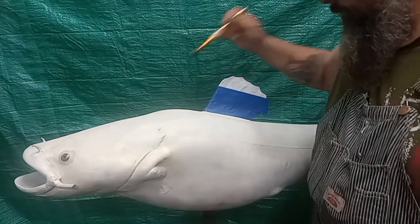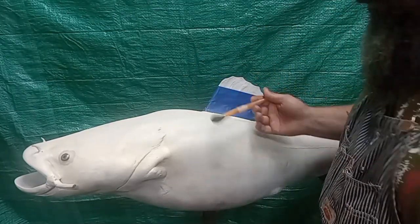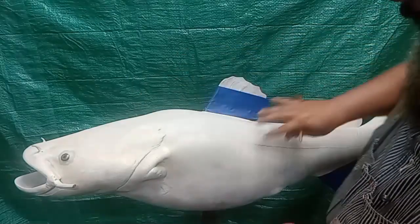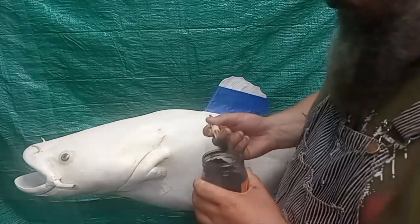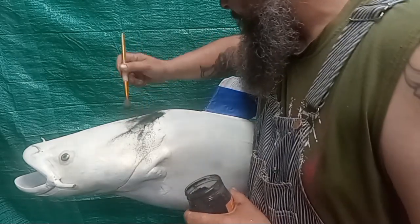All right, y'all. You probably can't see the gold or the chrome in the camera. But the next step we're gonna do is put charcoal all over the top of this fish. We're gonna give him that Appaloosa look. And take this powdered charcoal and start that one.